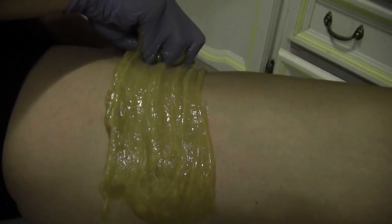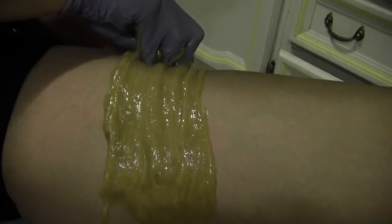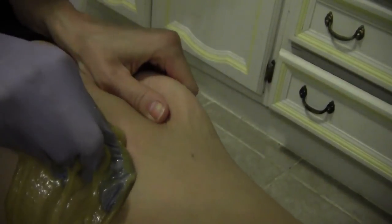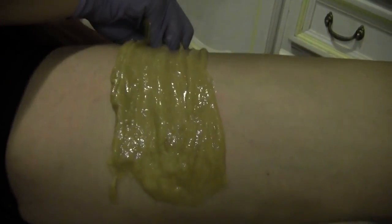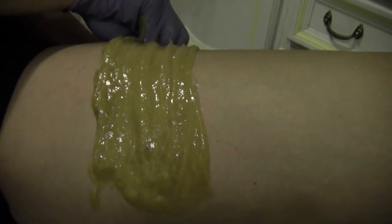Okay, stop, drop, put some pressure, and hold the skin tight. I'm holding my skin like this over here, like pinching it. Oh, I wasn't holding it tight enough. Okay, re-hold. Alright, so I'm going to try to show what I'm doing.